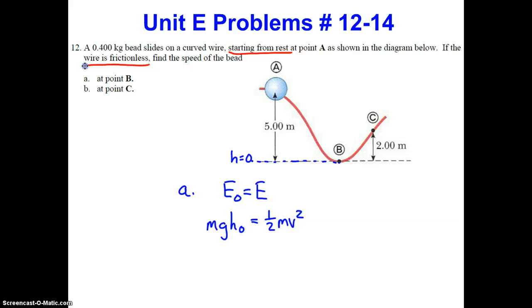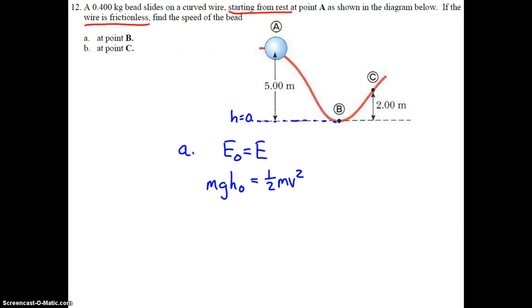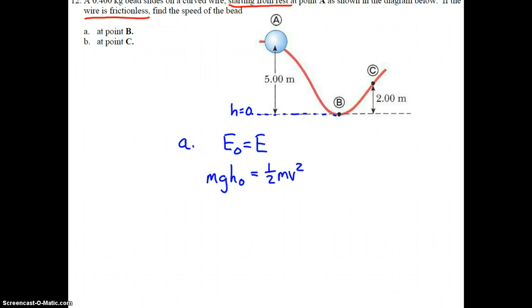We're easily able to move on here in this question. We can see that there's the mass term and the mass expression in both terms, so we can cancel the mass. Pretty neat that this is independent of the mass of the bead. G is 9.8, H0 is 5, equals one-half V squared. Take whatever algebra steps you need to to solve for V. Pause if you need time. And you should get V to be 9.9 meters per second. We have our first answer, which is the speed of the bead at point B.